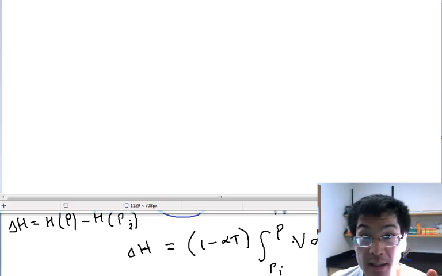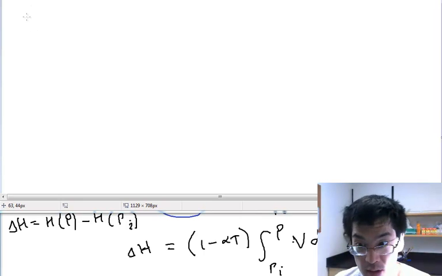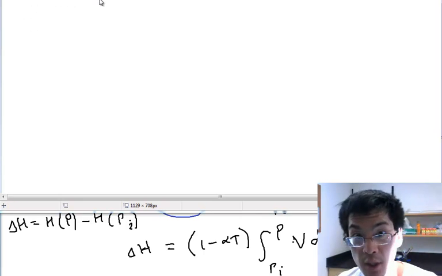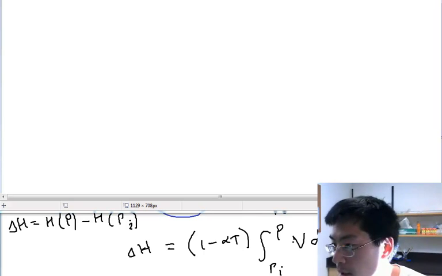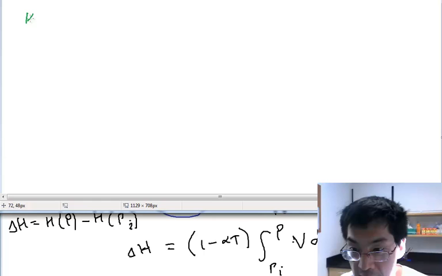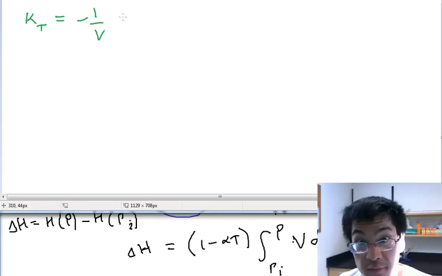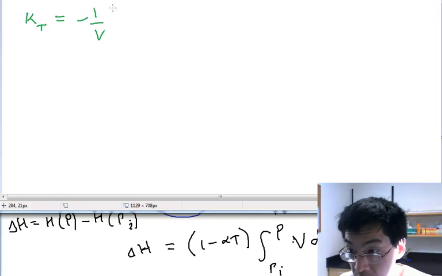Okay, now where can I get a function of V that depends on P? Well, notice in the solution, kappa T, the isothermal compressibility, appeared in the solution. That was given in the problem, right? That's the target equation. Do this in green again. So kappa T appeared there. So now let's tackle the kappa T. Why do we choose to tackle the kappa T now? We choose to do that because kappa T contains a function of V that depends on P.